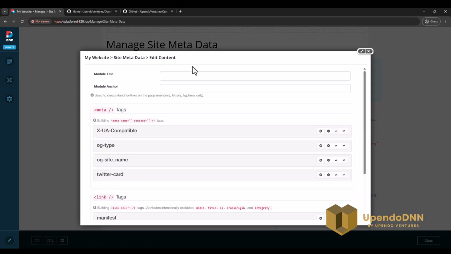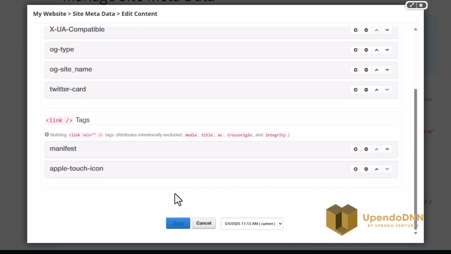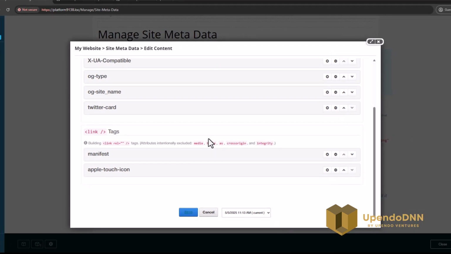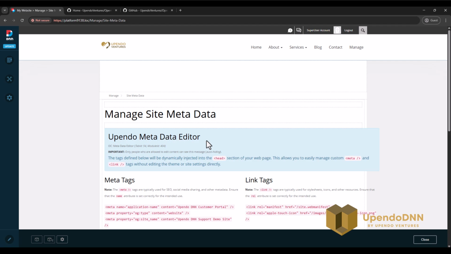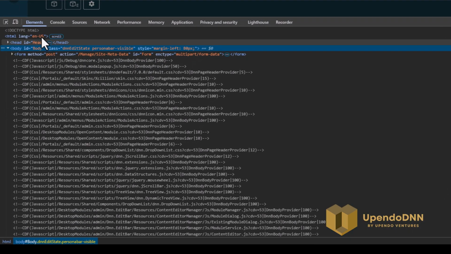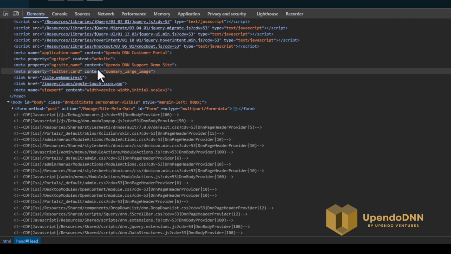When we're working with it, it does need a name. The way the theme object finds which tags are going to be injected into the page is that it looks for this specific type of module, and it needs to have the term meta in there somewhere. So I'm going to give it a title and then save my settings again. The page will reload. There we go. When we look at the bottom of the header, we're going to start to see those tags populated like we want to see.